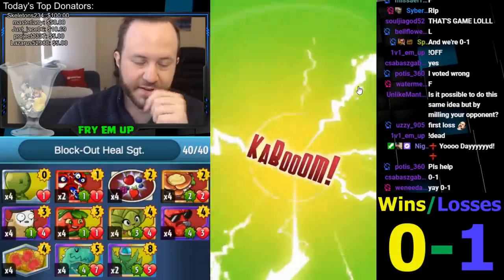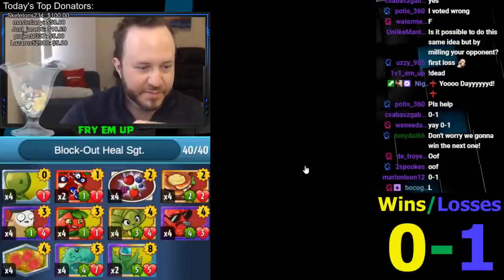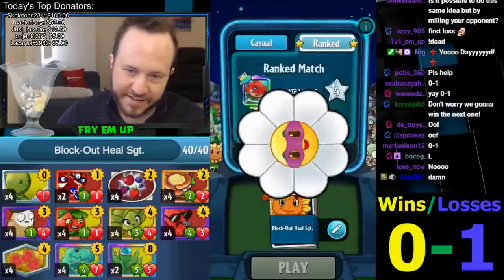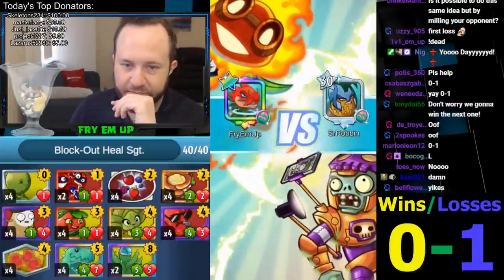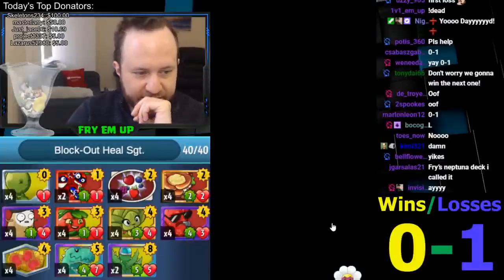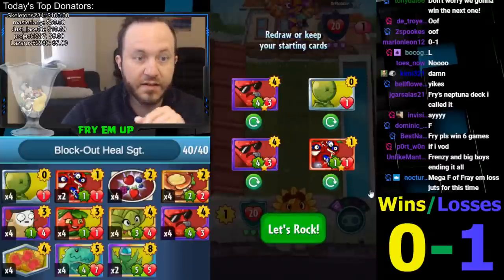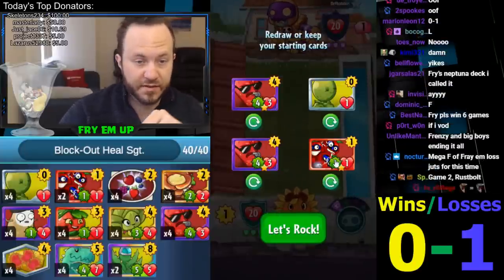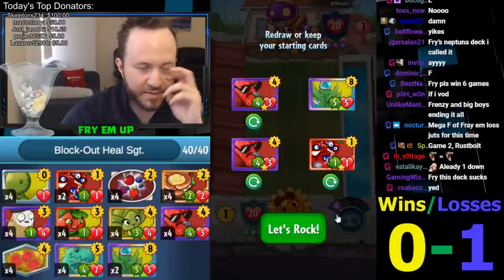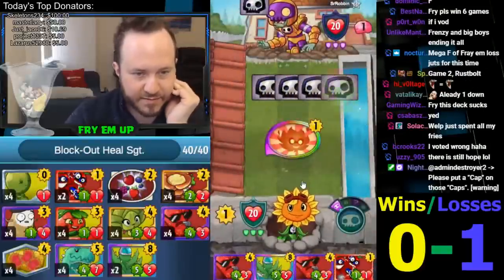Honestly, even if he wouldn't have killed that... Well, he wouldn't have gotten the damage. Damn, look at this guy, yeah. Professional rush with Neptune. Maybe this deck isn't that good against these things. It's hard to give that up. This aloe is not what we need. I think I'll just keep this hand. Yes!